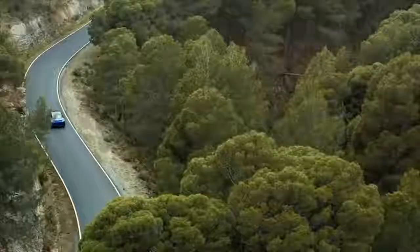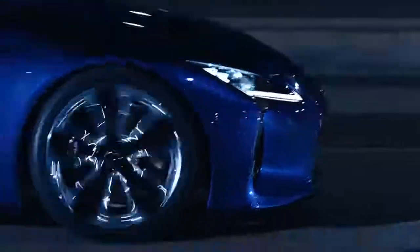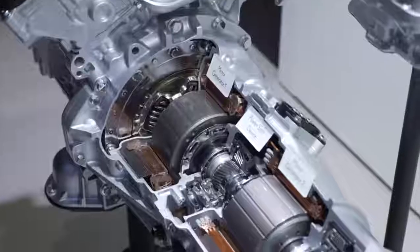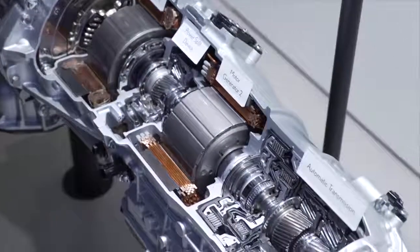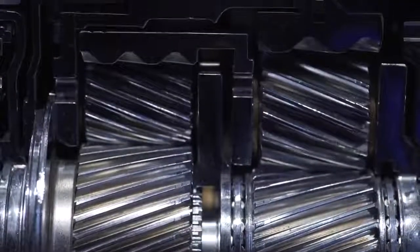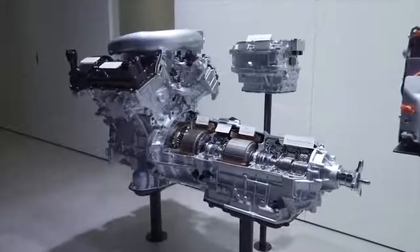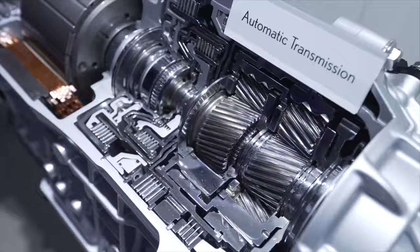With the new LC500, we wanted something that feels much more sportive, much more manual. And by introducing the automatic transmission, the four-speed transmission, to our already existing hybrid system, we can accommodate that need completely. So now the system can shift in 10 different gears, and it will give you that physical feeling, that link between engine speed and vehicle speed. So you have a sports feeling, a dynamic experience.